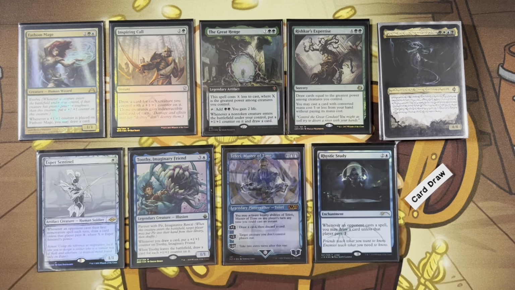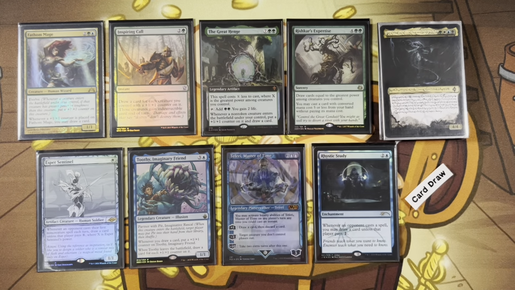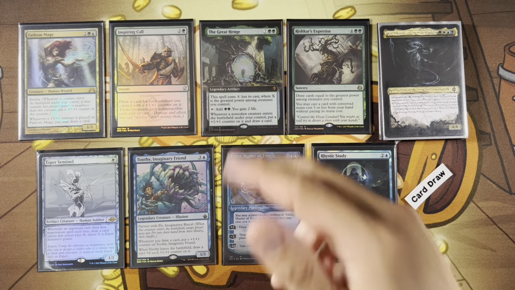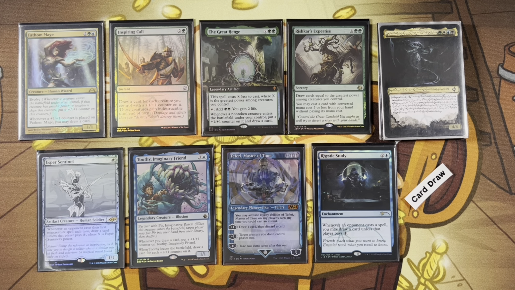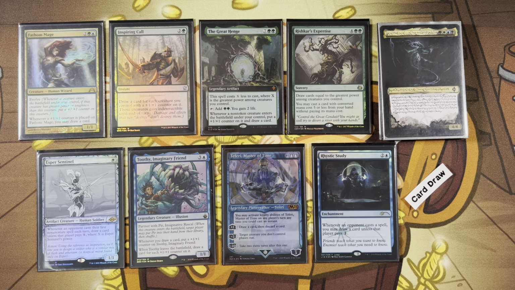The Great Henge is a very beautiful card in this deck. It taps for mana, you gain life. Then when a non-token creature enters, you draw a card and put a +1/+1 counter on it. So it helps start that +1/+1 counter engine. Riskar's Expertise has nothing to do with +1/+1 counters, but you are going big. So you draw cards equal to the greatest power among creatures you control. And then you play a card with mana value 5 or less for free.